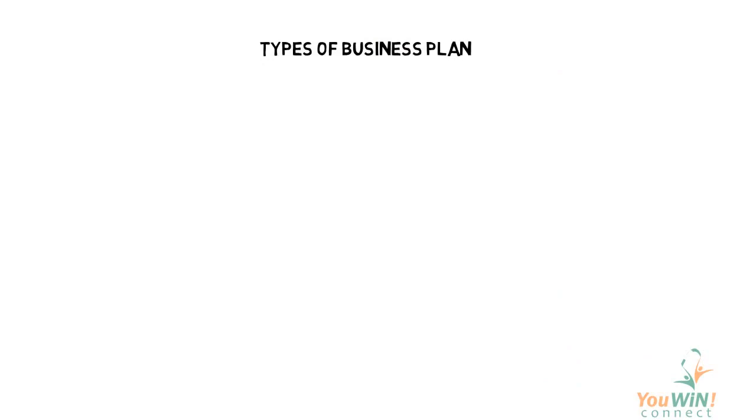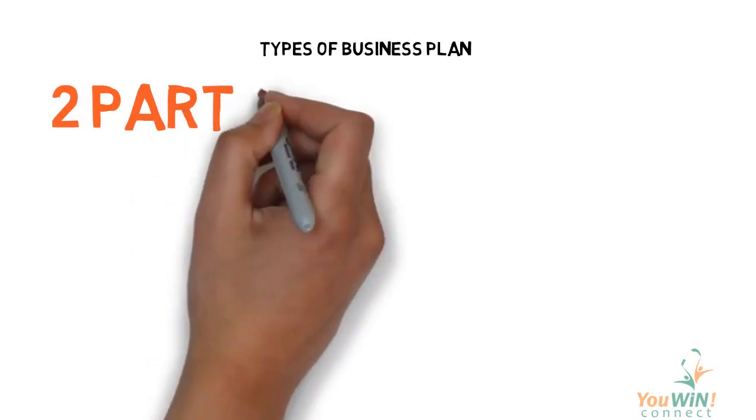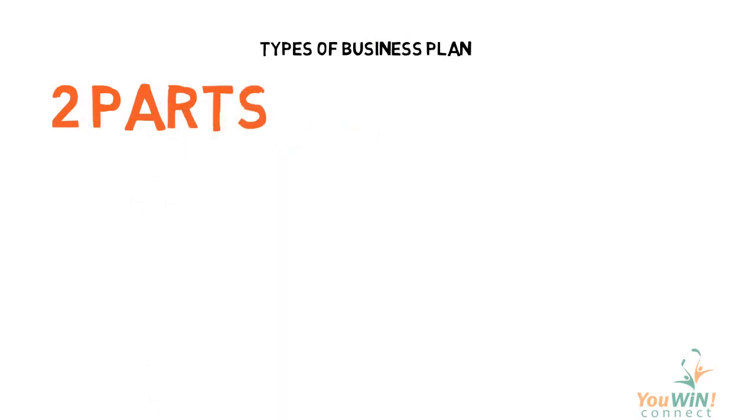Types of business plan. A business plan is divided into 2 main parts. First is the periodical, or what in other parlance is called an annual plan. An annual business plan is that which the company needs to achieve its objectives for the year. This includes sales volume, profits, market share, and growth, which must all be coordinated with one another.